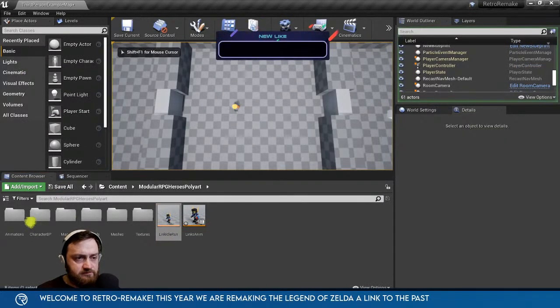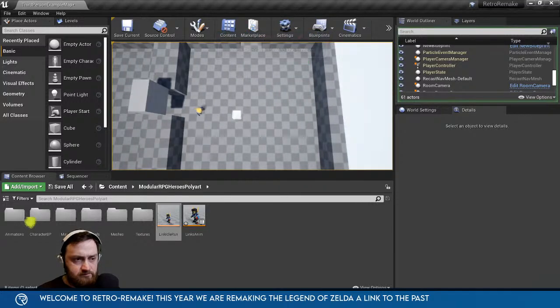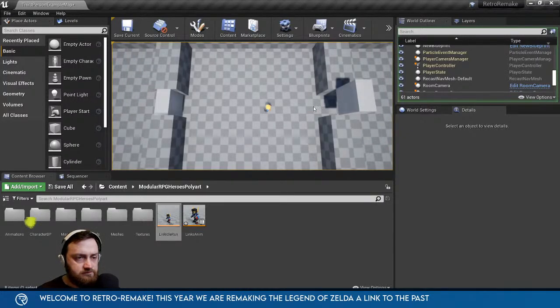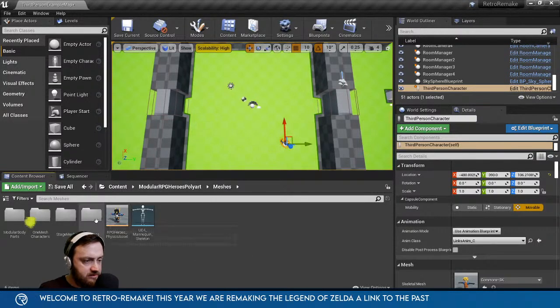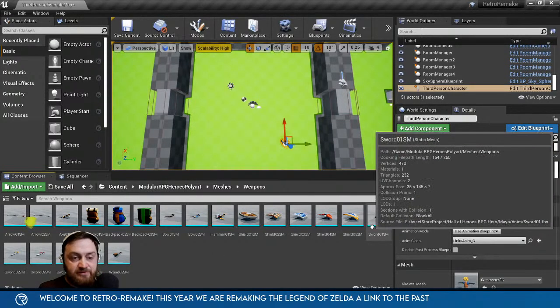So there's his movement. And that's all working. Pretty nice. That's good, but we need to set up the other animations and put a sword in his hand. Now, does this pack come with a sword? Yes. Brilliant. And backpacks. Awesome. Okay, so let's put a sword in his hand.